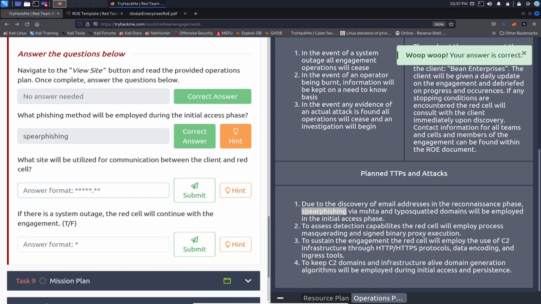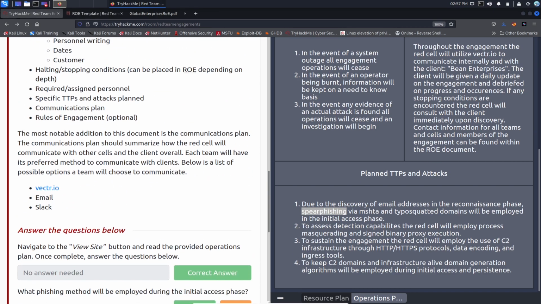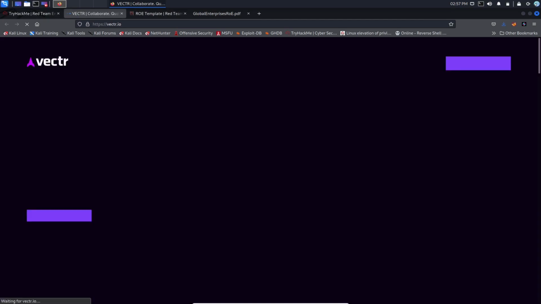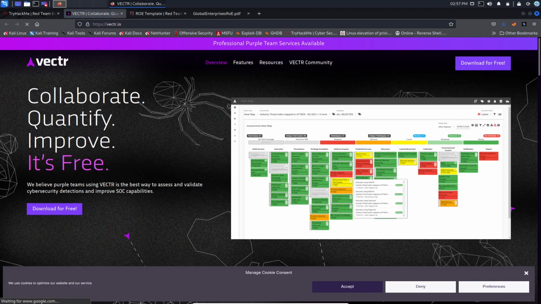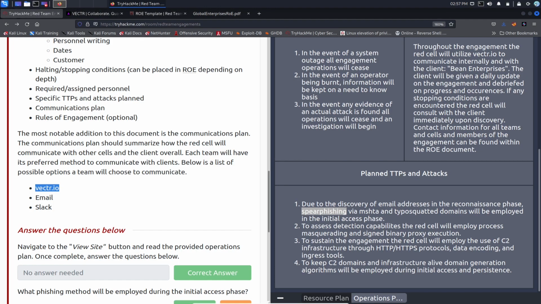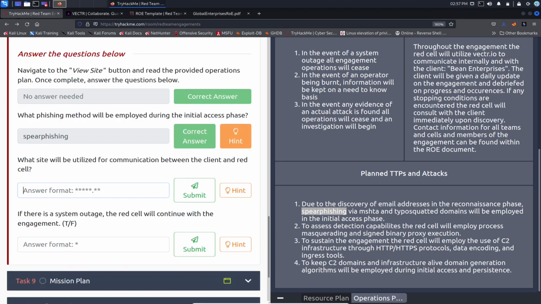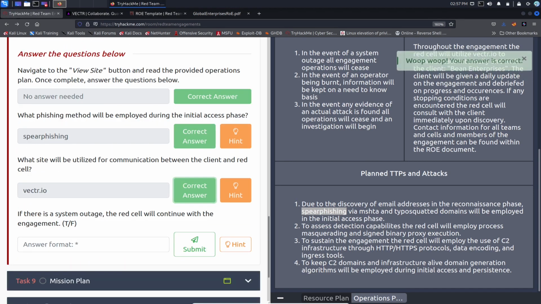Okay, so what site will be utilized for communication between client and red cell? So I'm guessing it's going to be .io. Copy this. We can open this up in another tab. Okay. Let's just give this a shot. See if we are right. Perfect. There we go. Okay. So we're almost there.